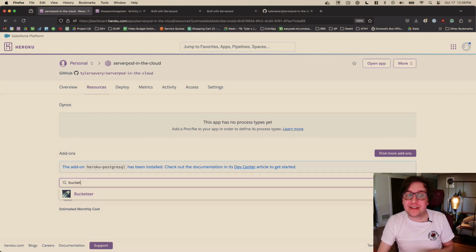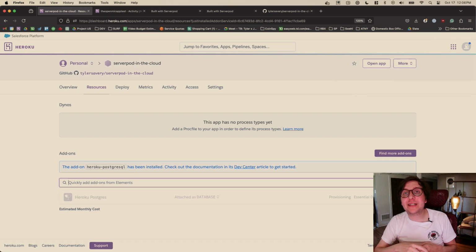So if you're just trying to say, I don't want to have to set up an AWS account and I just want to get this going easily and it's just for dev, sure, use HDrive, whatever, use Bucketeer. Just know you're going to eventually have to migrate away if you want to keep your costs in, because all those things are just a wrapper on top of, they're just operating their own S3 bucket for you, and basically charging more than they're paying. So it gets cheaper if you go right with the S3.